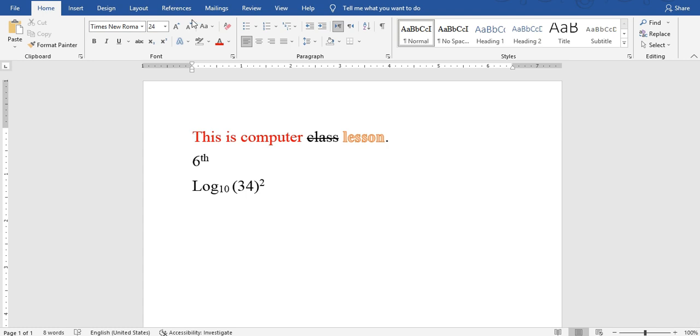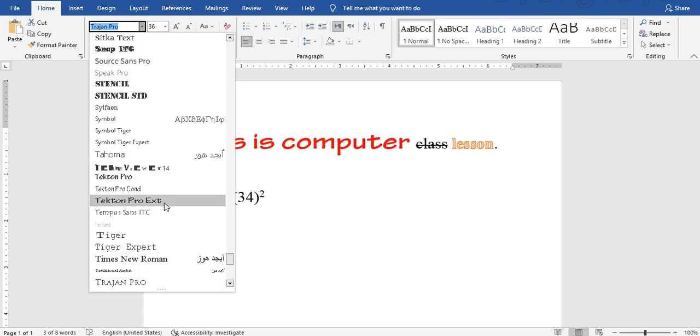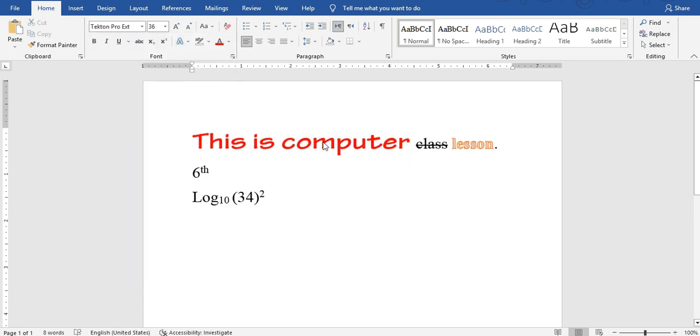So we have learned about all these options except clear formatting. So I'll just come toward clear formatting. I have changed the text color. I will change its size also maybe. I will change its style also, let's say. Now the thing is that I want all the text to go back to its normal default font. That is, when I open my document, whatever the size it was having, whatever the text style it was having, I want it to go back to default.